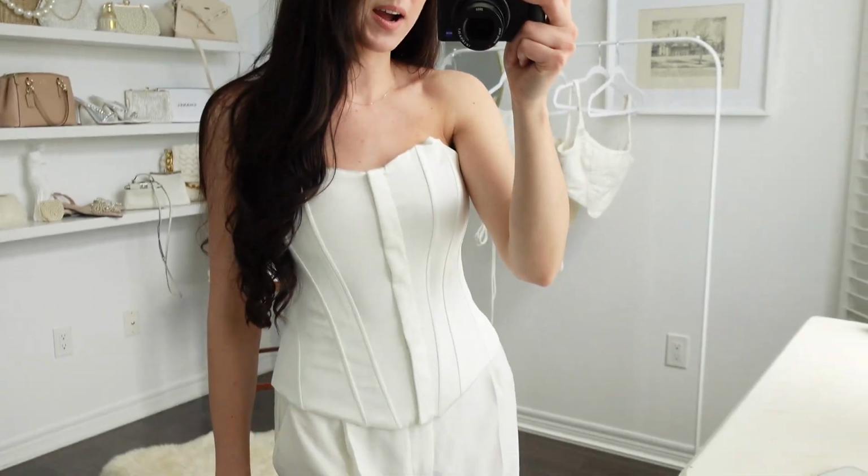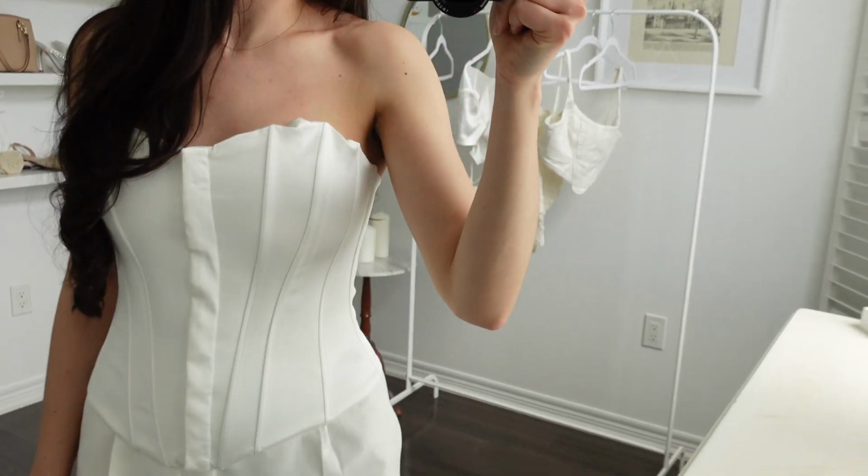So I'm dying to hear which piece was your favorite. I absolutely love each of them, which is why I decided to go for it, because if you're not choosing particular pieces because you love them so much, and it just doesn't reach the standard to be an article of clothing in your closet. I just absolutely love every single piece that I bought, which is why I bought it, because I'm now so much more focused on absolutely 100% loving every single article of clothing that I have in my closet. That's just what makes me feel the best. And this one is, oh, it's just such a winner.